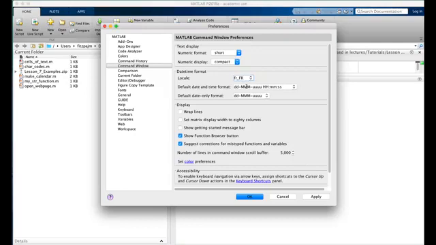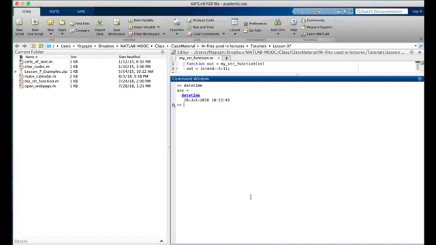Oh, and I almost forgot. If you want to see microseconds, you just add a decimal followed by 6 S's right at the end here. And after you hit OK and type datetime again, you'll get the date in French and the time out to 6 decimal places.